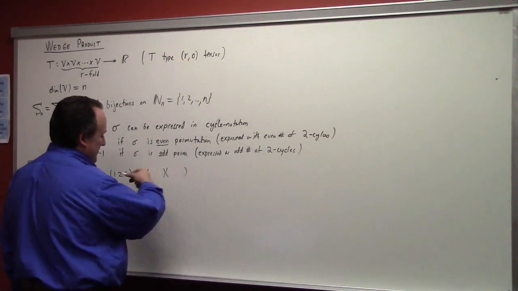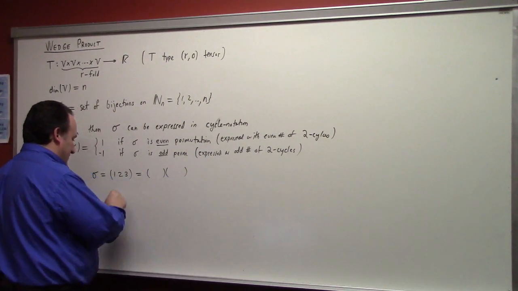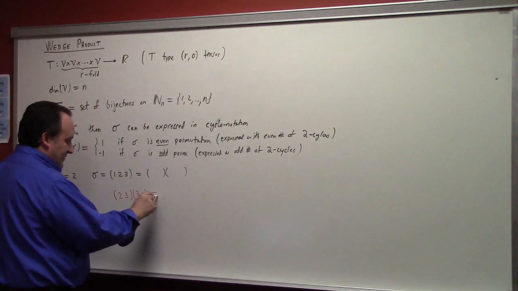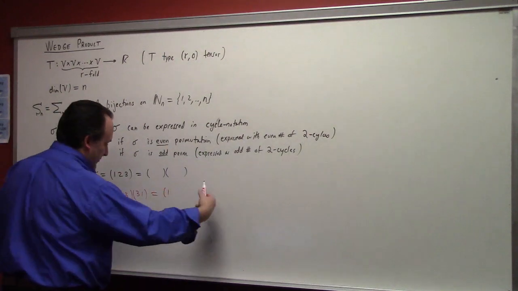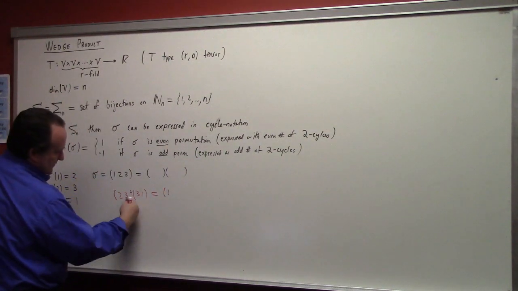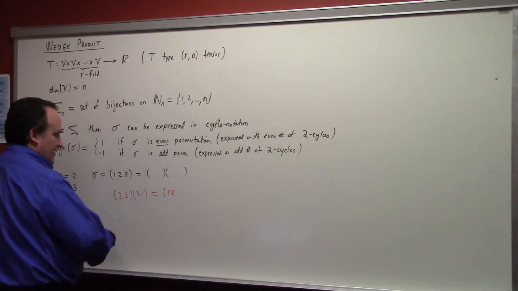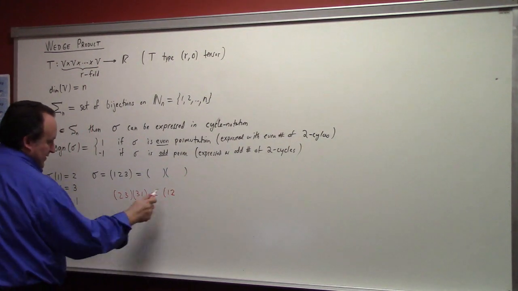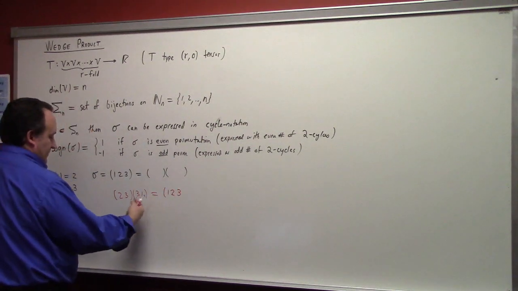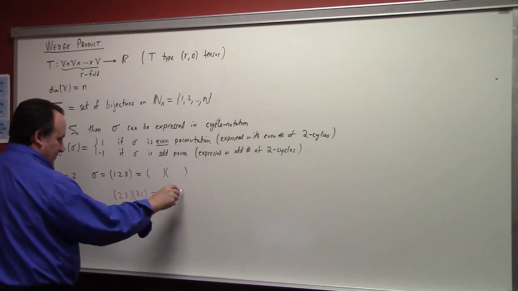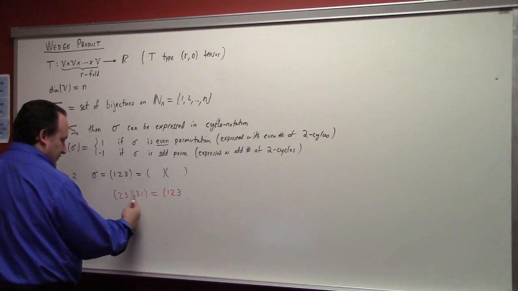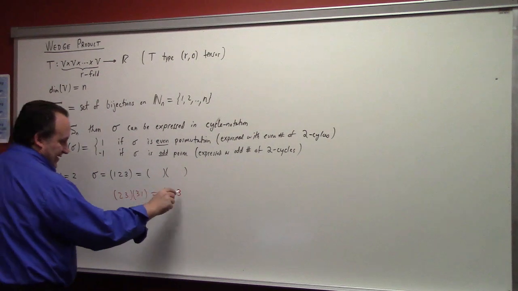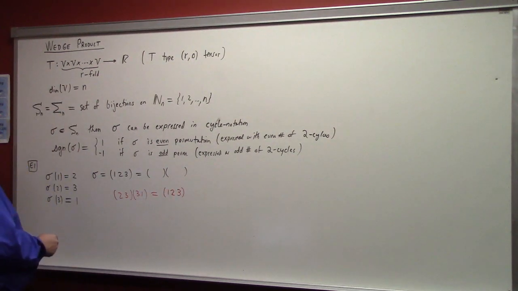Well, these are cycle notation. So if I, for example, do something like (2 3)(3 1). So I start out with 1. Where does 1 go? 1 goes to 3, and 3 goes to 2. Nice. Now I'm on 2. Where does 2 go? Well, 2 goes to 3. Then I go to 3. Where does 3 go? 3 goes to 1, and then we're back again. That's kind of funny. I just made up an example.